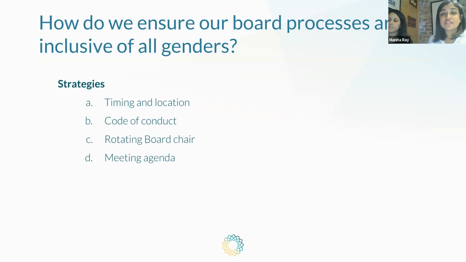And if they're not, you have a document and say, you guys signed this, you're not aligning with this. The third one is a rotating board chair. I think this is so important, but I also acknowledge this is really hard to do. The board chair often, and in my case, I have a wonderful relationship with my board chairperson, and we have a very open and honest discussion.